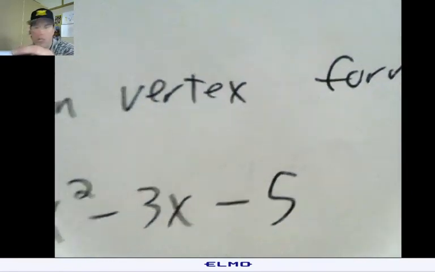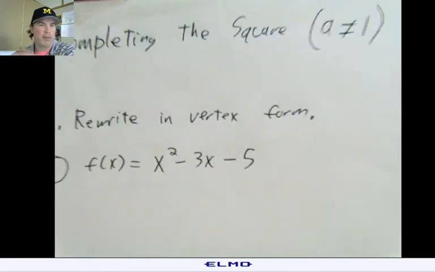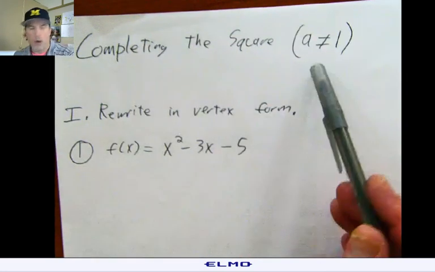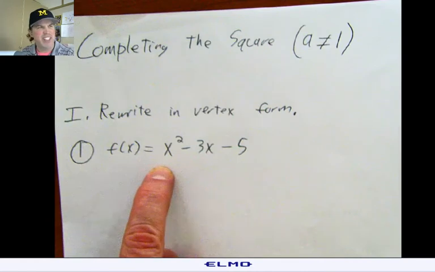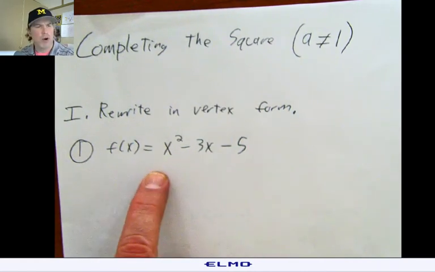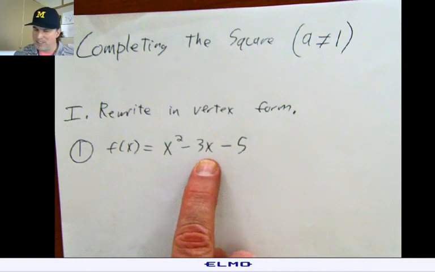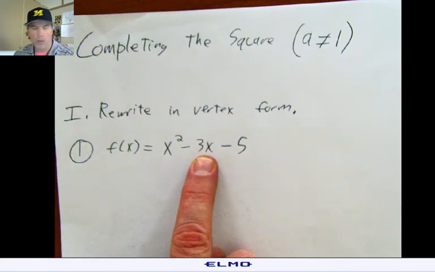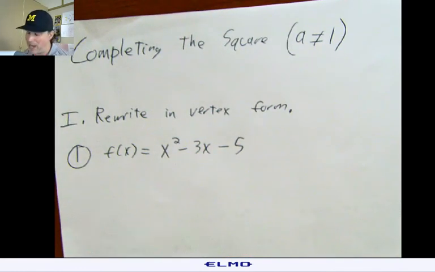Sorry, students. So we're doing advanced completing the square problems today. I know I titled it completing the square when a is not equal to 1, but if you look at this first example, a is still equal to 1. What makes this one more complicated is this 3 here. In my previous lesson, this b term was always even, which meant that it worked out mathematically nice. When it's odd, it mathematically doesn't work out quite as nice.